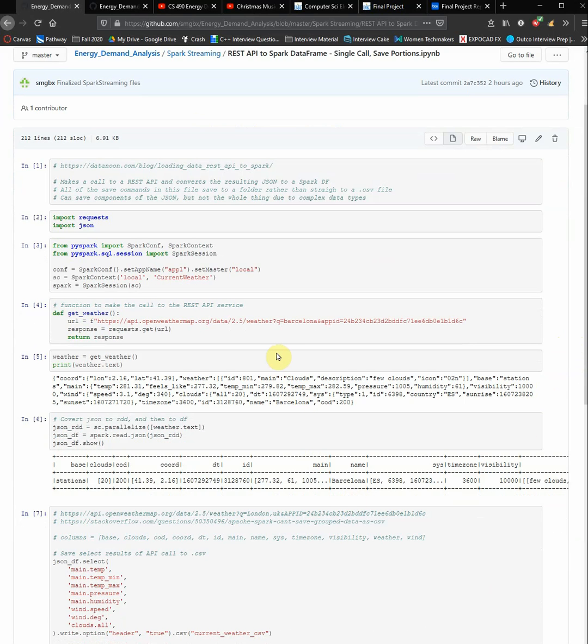So while it did successfully retrieve the JSON from the API call, which then converted it to an RDD and then to a Spark data frame, the complex data types of the Spark data frame made it kind of impossible to conveniently save the data to a CSV file. So as you can see here, here's where we're making the call. Here is the output of that response, which definitely has useful information, but the format isn't what we want to be able to query it easily.